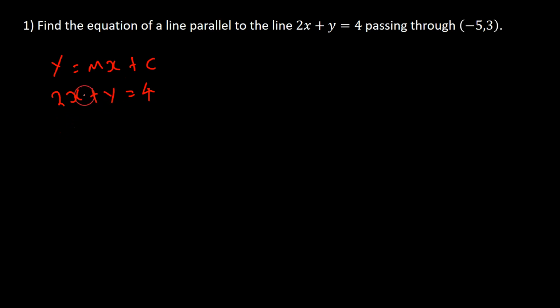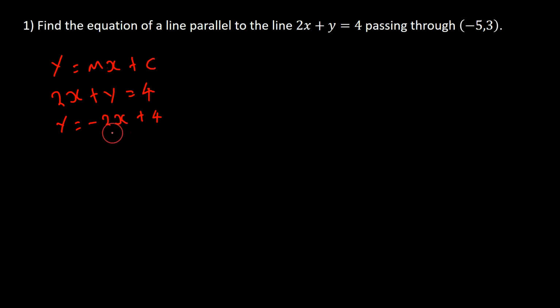So we can take the 2x to the other side so that we only remain with the y. So you have y equals, when the 2x moves to the other side of the equation, it is positive, so it becomes negative. It will be negative 2x plus 4. So now our equation is in the standard form of an equation of a straight line. So now let's identify the things that we need to form the other equation. We'll need the gradient. We'll also need the y-intercept.